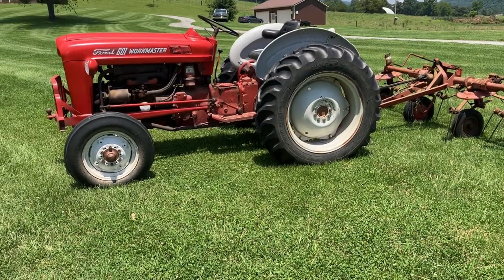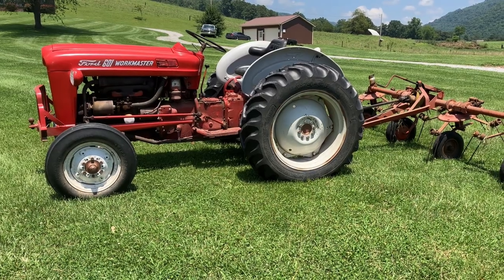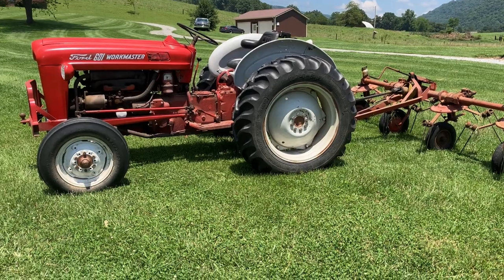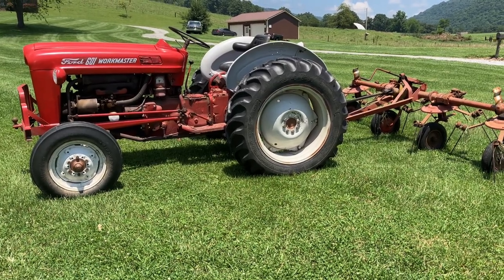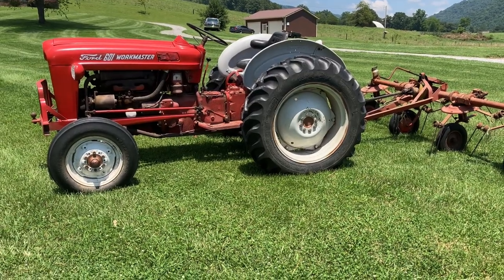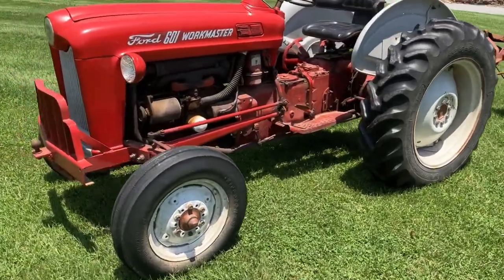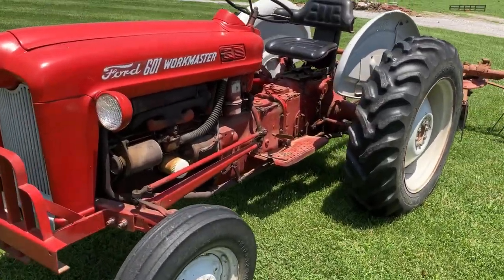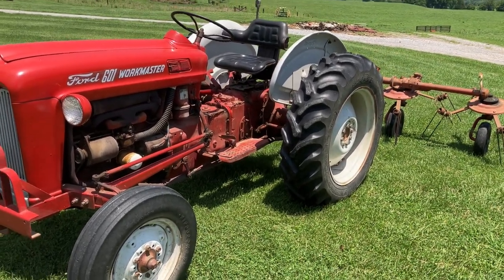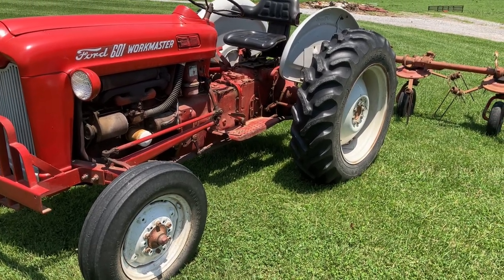That's like these little Ford tractors right here. You can go out here and buy these little tractors anywhere from $2,000 to $4,000. And everything I've done only probably used about 2 gallons worth of gas, which in my area is right at $4 a gallon now, $3.90, $4. So I've done everything on $8 worth of fuel. Even though they're a very basic tractor, no power steering, no live PTO, no anything like that, for the jobs that I do with it, it's perfect. Like this, or raking hay, or plowing the garden. Things a smaller tractor is suited for.